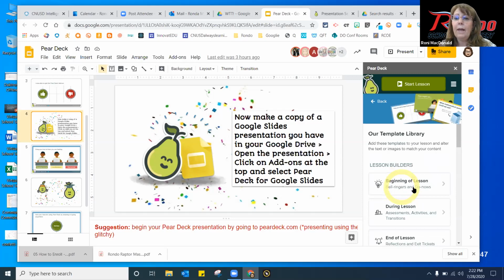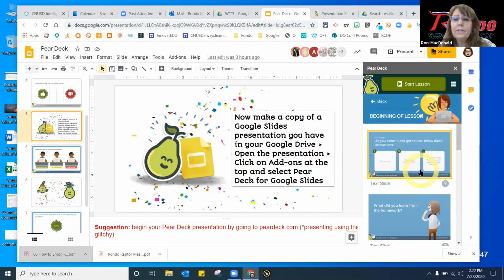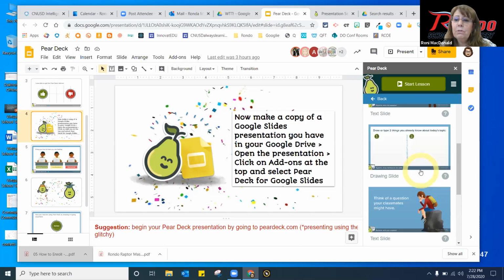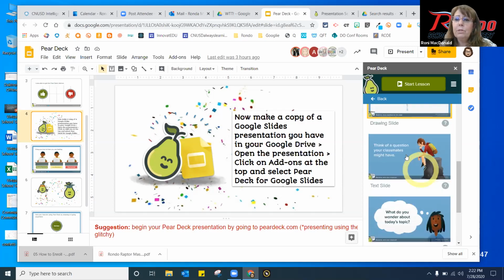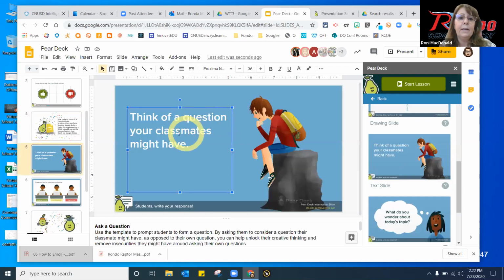So let's go up here at the beginning of our lesson. We'll click there. These are all the samples. So you find one that you like. So we'll use this thinking one for me. You guys pick what you want. So just to demonstrate what it looks like, it's going to be the template. Now you can see, I don't know if you can, but there's a box around the text.